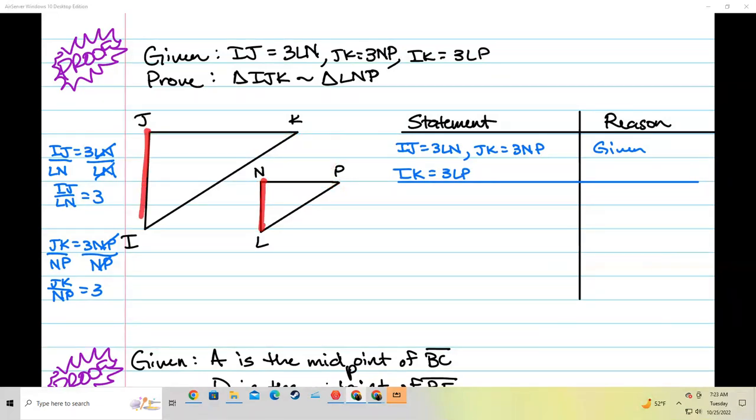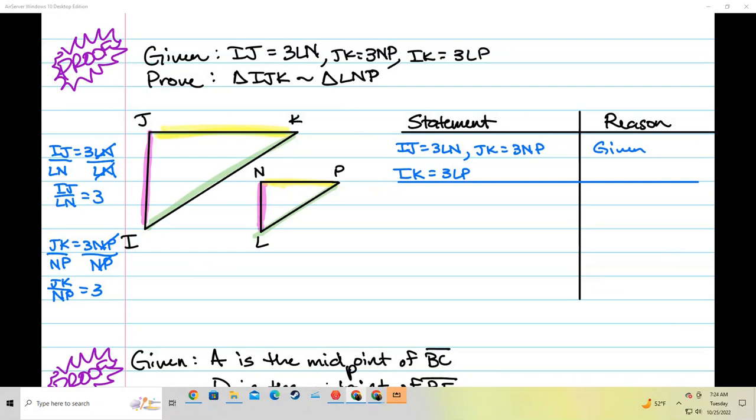So we just set up two proportions. This divided by this is 3. This divided by this is 3. I'm setting up my proportions and getting the same answer. That's telling you that this side and this side are proportional to this side with this side, because both times I got the answer of 3. And clearly I could do it again for the remaining sides. When I take these two sides and divide ik by lp, guess what's going to happen? I'm going to get 3 again.